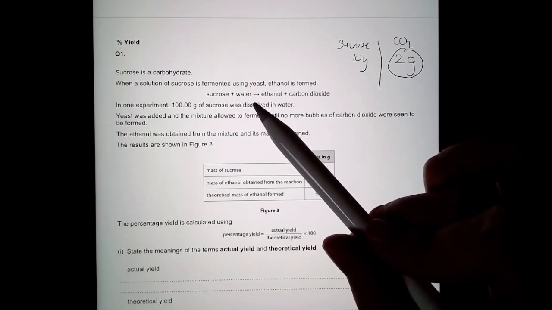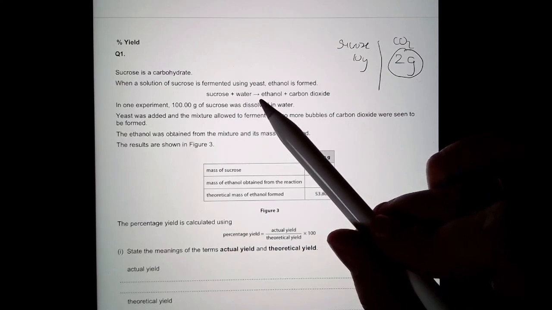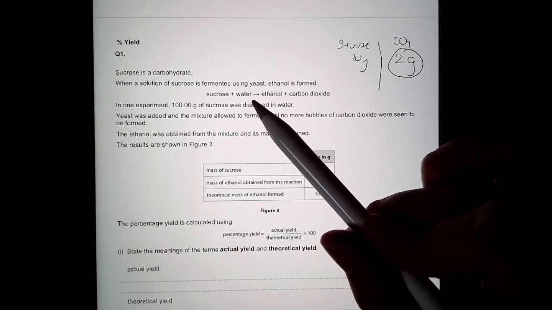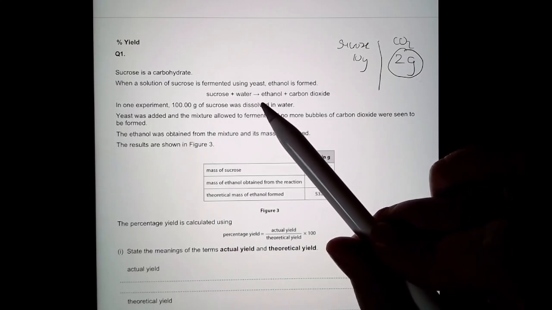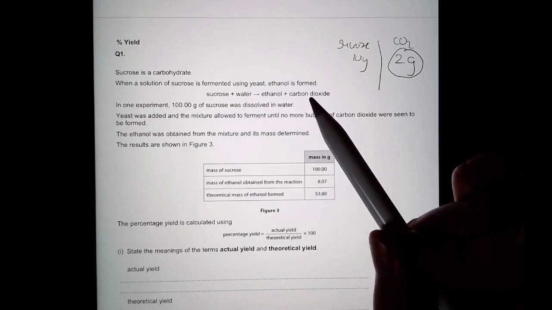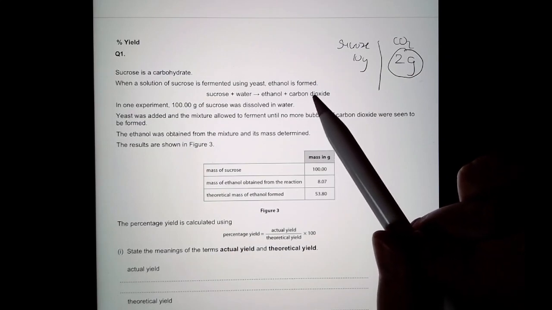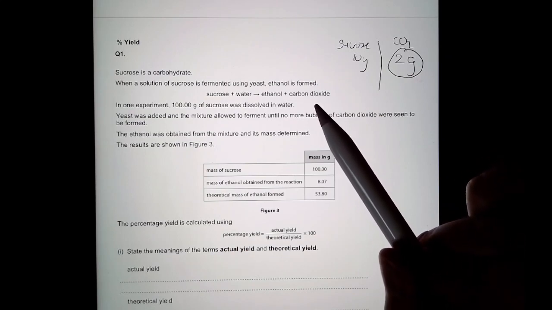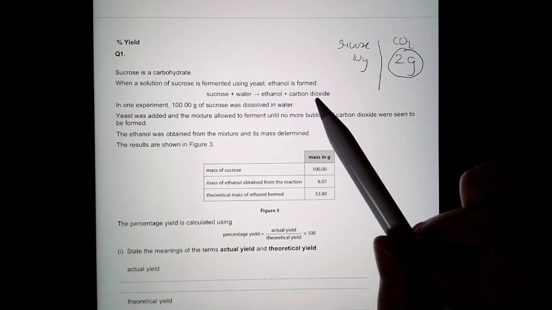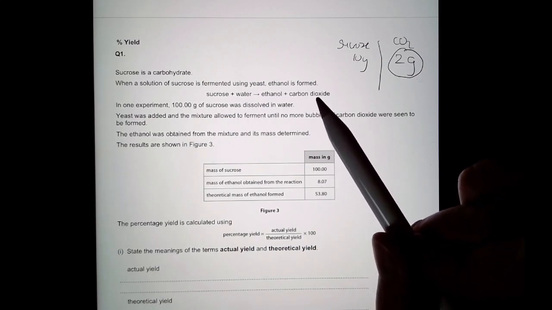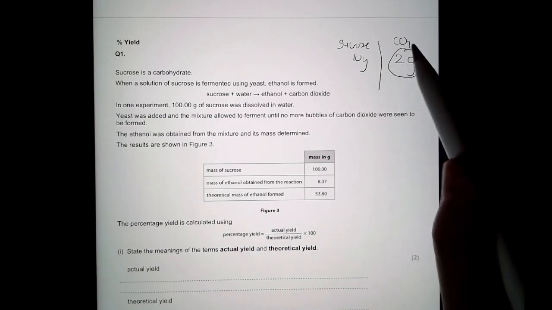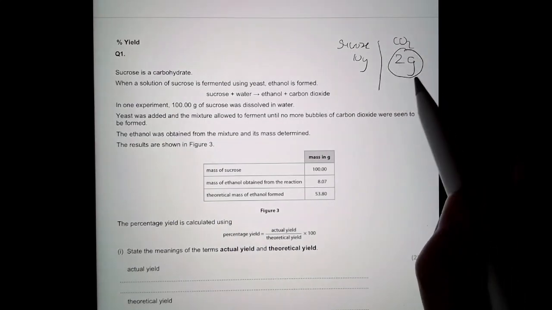And one of the most common is when you're doing a reaction, you often have to move your reaction mixture from one flask to another if you're trying to purify your product, for example. So if you think back to year 10, we would have made a salt by reacting an acid and a base, but once we made that salt, we had to filter it, then we had to evaporate the water. So you're going through a series of purifying steps, and in each of those steps, you're likely to lose some of your product. So this is what we should make, but in reality, we'll make less.